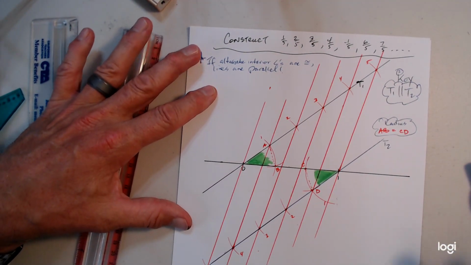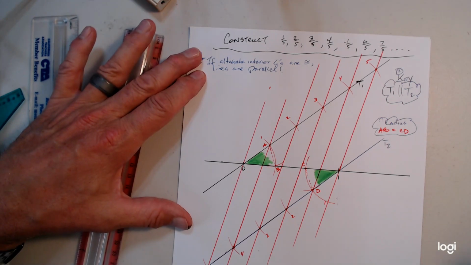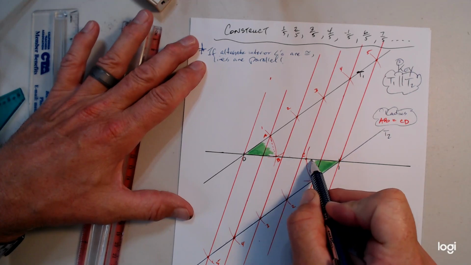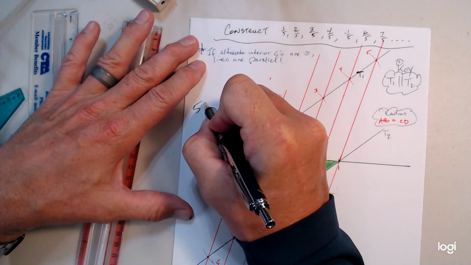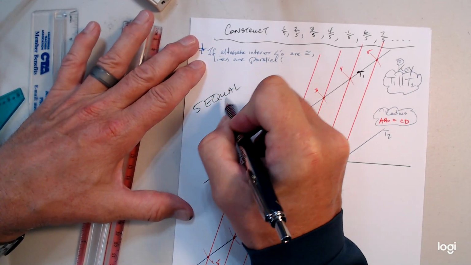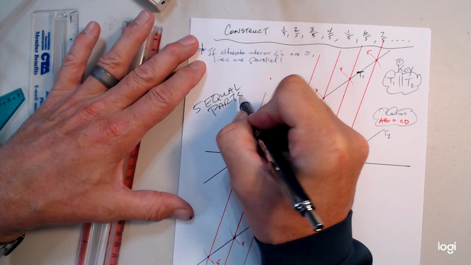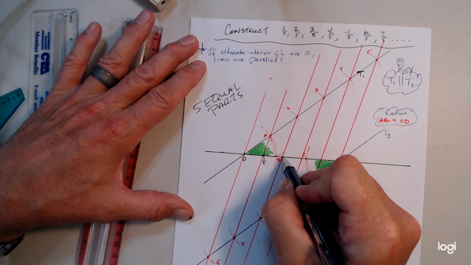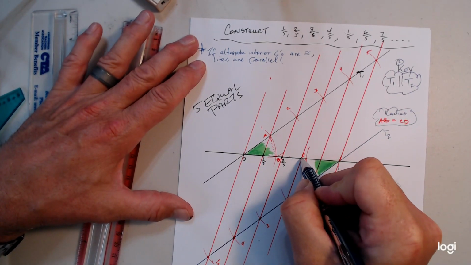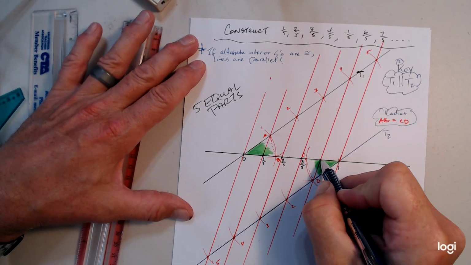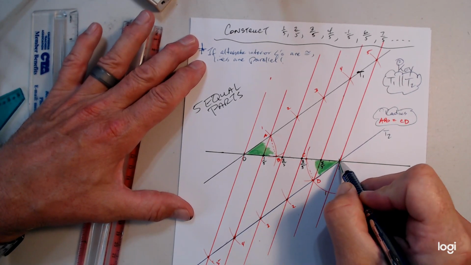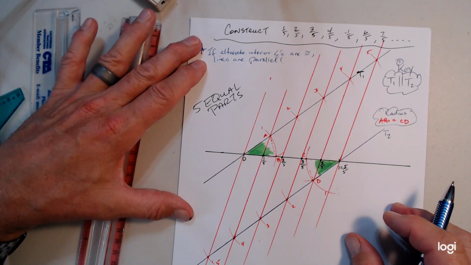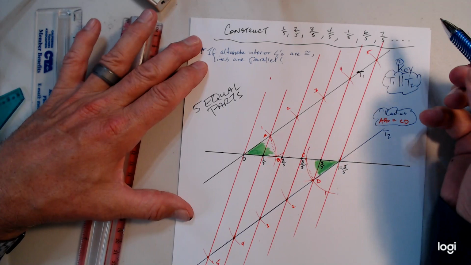So what I just did was I divided the segment into 5 equal parts. 1, 2, 3, 4, 5 equal parts. That's the only way you're going to get fifths, right? So this point is 1/5. Second point is 2/5. Third point is 3/5. Fourth point is 4/5. And then obviously 1 is 5/5. Now if you want 6/5, you're going to have to extend it.